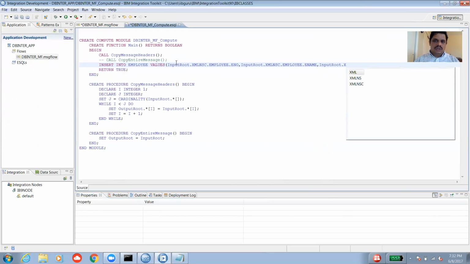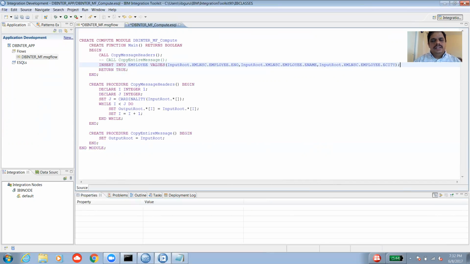Then it will show you the options. Here you see I made use of control space after X, then it's showing me what the options are. I will make use of the domain XMLNSC dot employee dot ECT. Okay, so I'm done with the query.